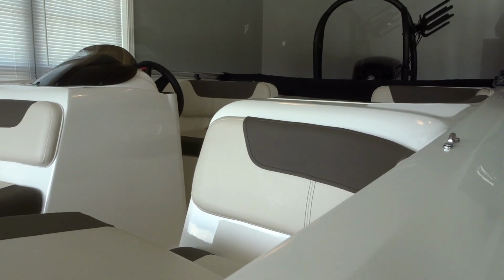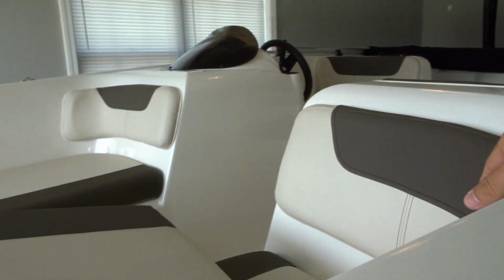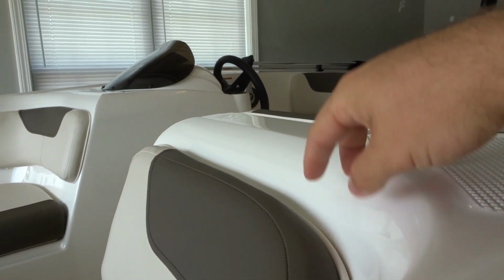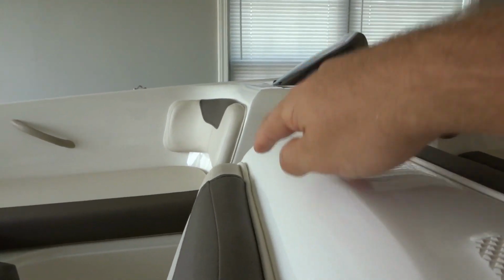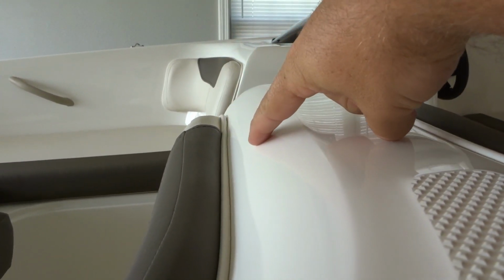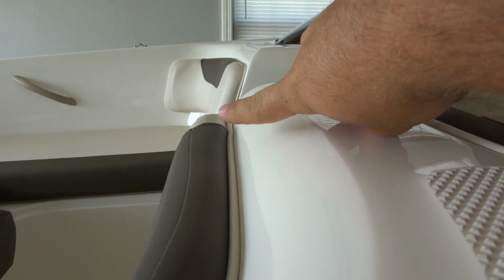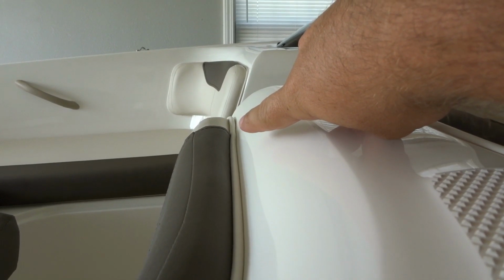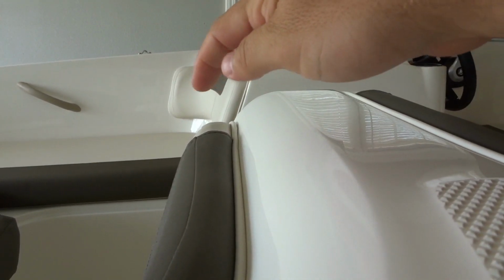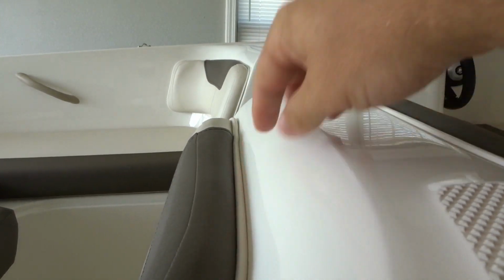Okay, second major issue we had was the seat. So this is one of the front bow seat cushions, and basically it had a little bit of a gap in between the seat and the fiberglass. When I picked it up, I didn't think much of it, but over time the corner actually started pulling off, and it was basically tearing off the fiberglass. So they installed the new seat and fixed it all. It's good to go now.